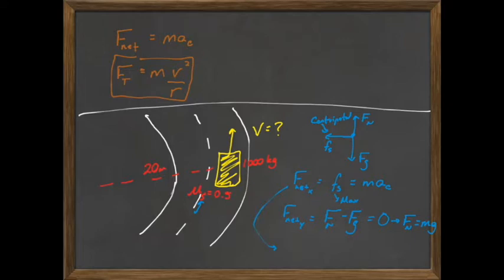Now, notice also that we're at the maximum static friction because any faster than this will go beyond friction's capability and we will start to slide away from the circle. So if we're going at max speed, we're talking the maximum amount of static friction. Because any slower than this, we haven't reached max friction, and so friction will have an easy way of keeping us right where we are. So if friction's at max, that's coefficient times the normal. On the centripetal side, we have mass times v squared over r.